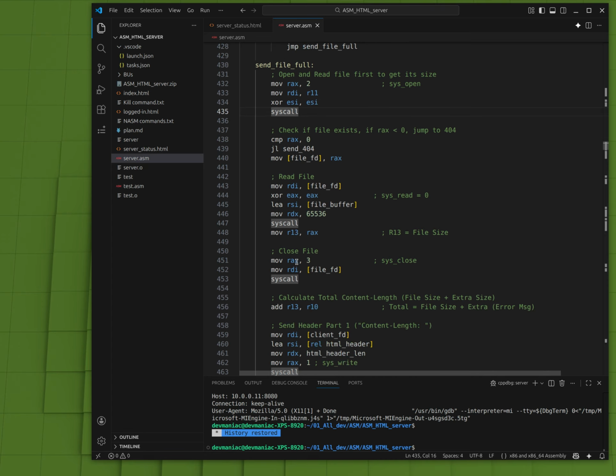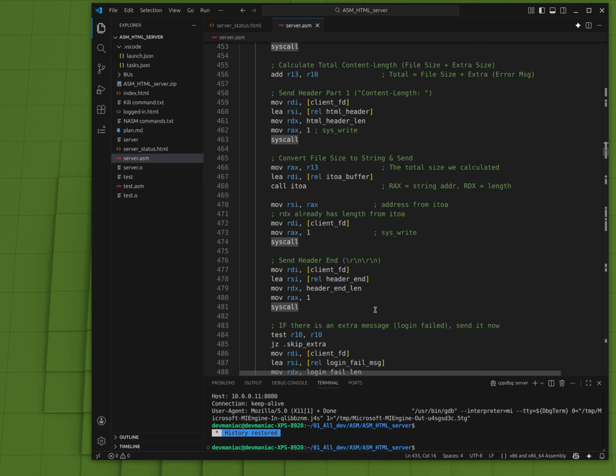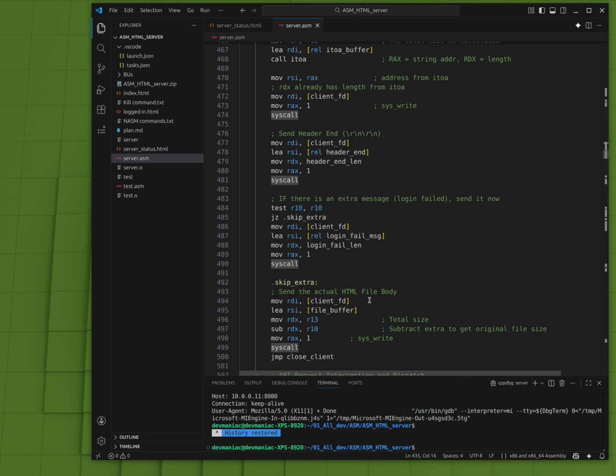And then to close the file, same thing. If you looked up close file, it would be rax, set rax to 3. And then of course the file handle, right? Because you've got to tell it what file you want to close into RDI. Same thing here, you tell it what file you want to open to read. Call the system call, it closes, right? So you should know that. I mean, that's basic assembly.